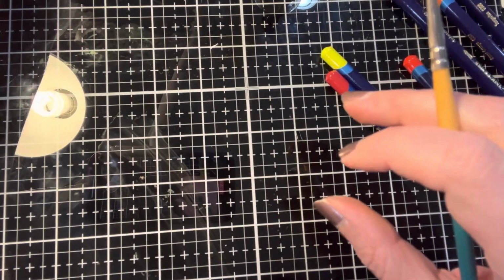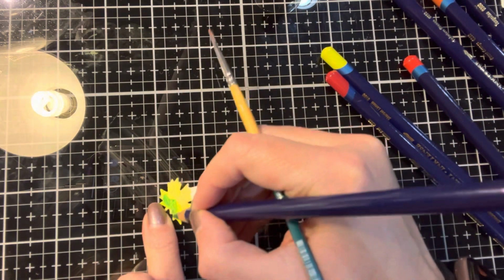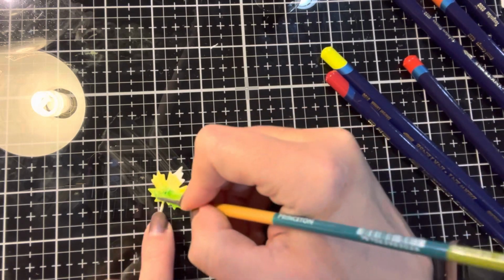Again, I put it back into the water. I don't know what I was doing. And now I'm going to come back and fix this leaf. I'm going to put a little bit of green on here. So these things are always very fixable. That's the nice part about watercolors. If you don't like it, let it dry and go over it.